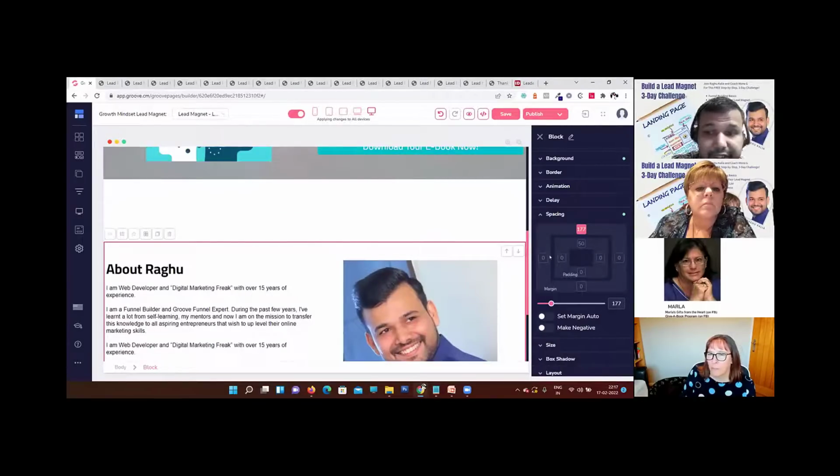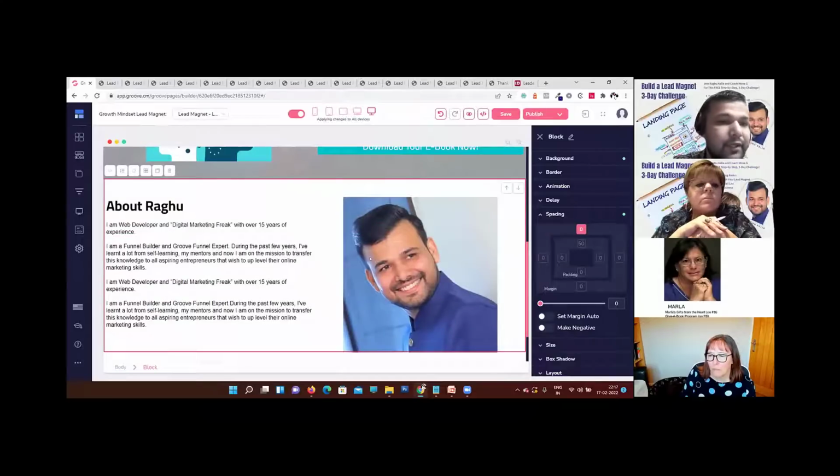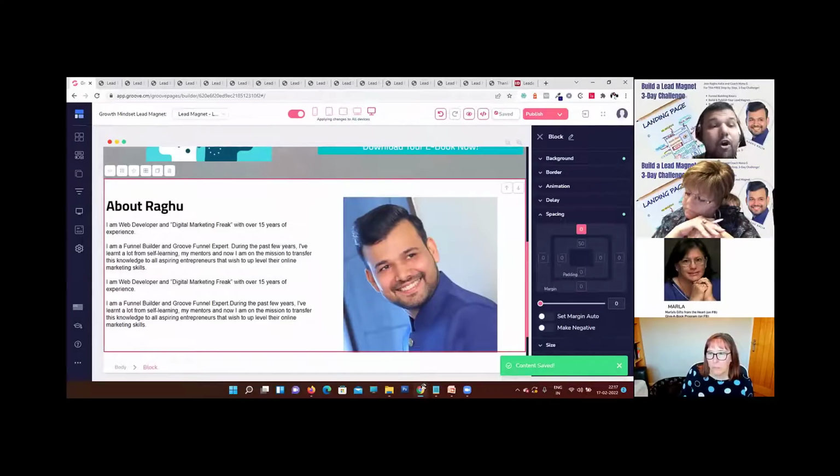If I select the margin, the white box will come up, and I don't want gray and white between my two columns. So I can use margin here, but I didn't. Always use padding when you need space inside your container or inside your boxes.